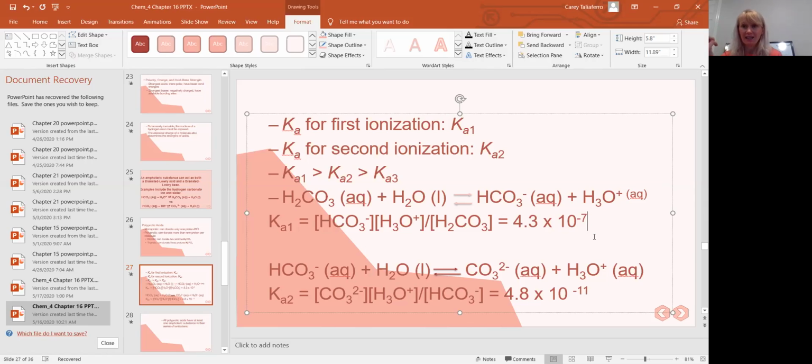Now let's compare that with the second ionization constant, because now we still have this one that could get donated. When we do that in water, we create a carbonate ion and more hydronium ions. When we look at the second acid dissociation constant, the Ka2, we get carbonate as a product, hydronium as a product, and then HCO3 minus as the reactant. Water as a liquid does not have to be included, but look at the change. Ka1 is much greater than Ka2. Look at the difference in exponents there. You went from negative 7 all the way down to negative 11.